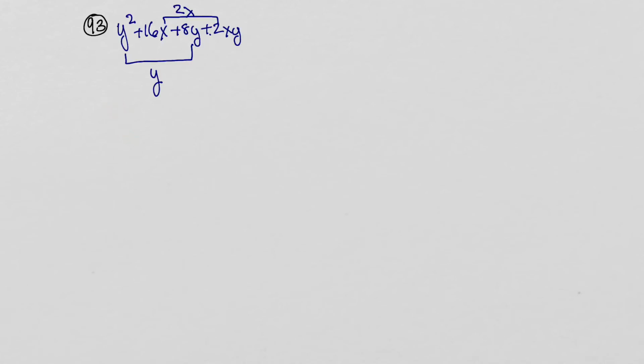So let's take that y out. If we remove this y from here, there's 2 y's to begin with. We're removing 1, so there's 1 left, and then we're going to remove it from here. So take the y out of here, and there's an 8 left, so y plus 8. Then, in the second group, we're taking out this 2x. Now remember, the first term in the group is positive, so we're taking out a positive 2x. And if we take out a positive 2x, what's left is this.